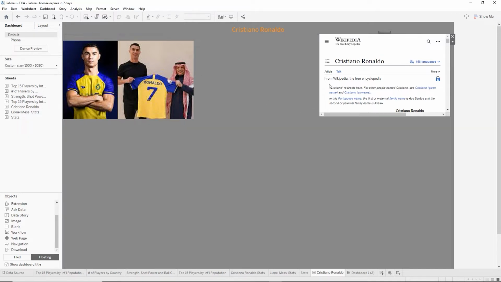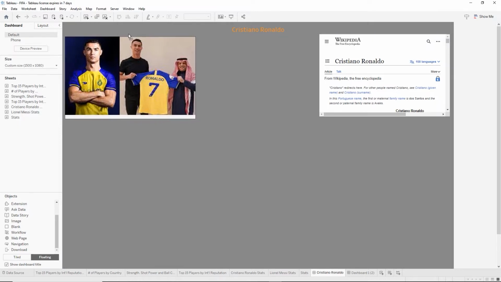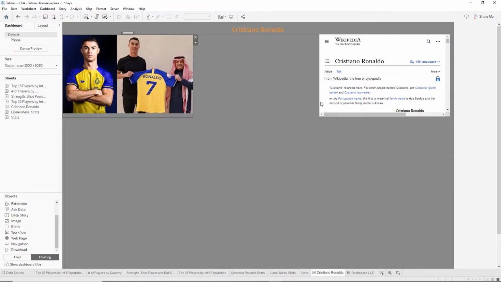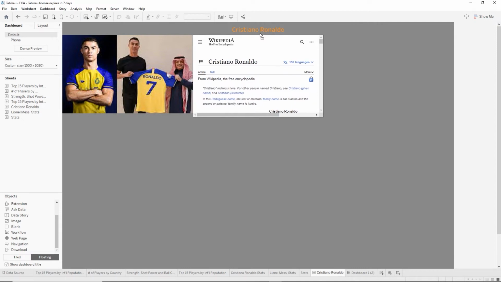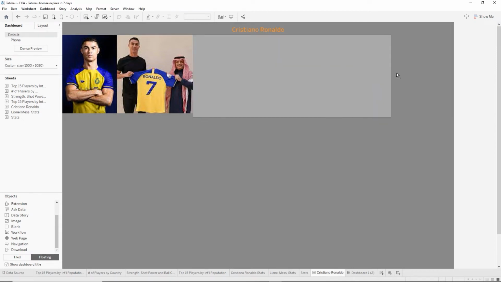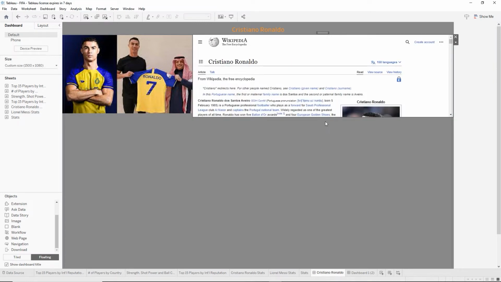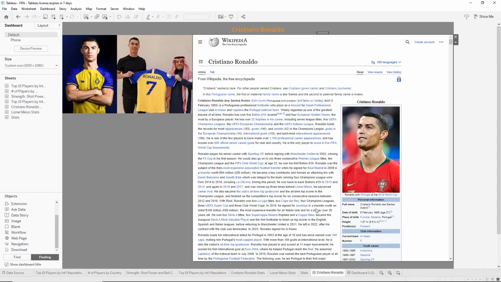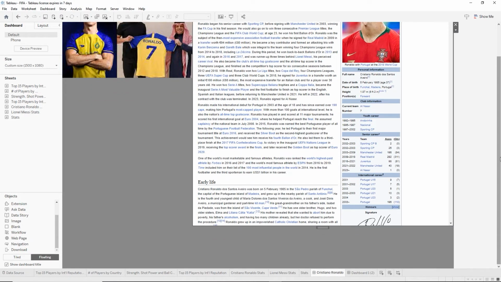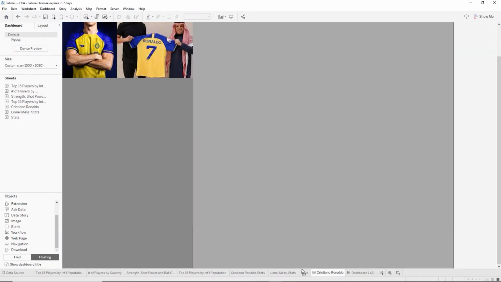So what we're going to do here is the picture, the floating image, is in the upper left corner. I'm going to move that Wikipedia page over next to the picture, and then I'm going to expand its width to fill up the rest of the container, and to do the same with its height. And I may need to scroll down on my dashboard because I have more height to go at the bottom.